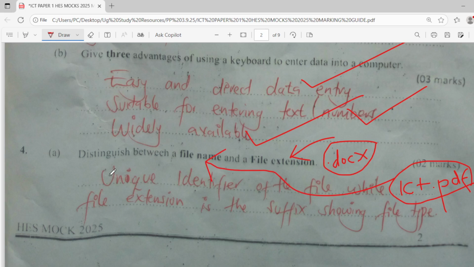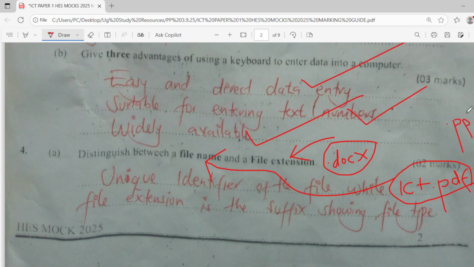So that's why we're saying a file name is a unique identifier of a file, while a file extension is the suffix showing file type, or the last characters added onto the file name that show a user which program should be used to open, or which program was used to create that file. For example, we have .ppt to mean PowerPoint presentation.